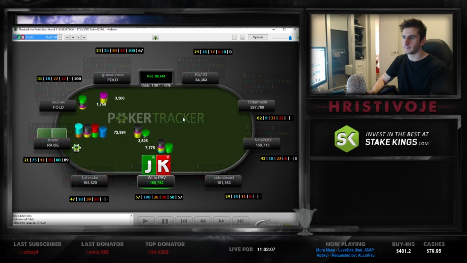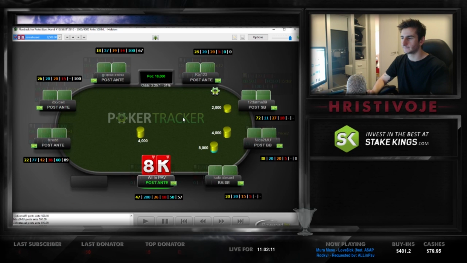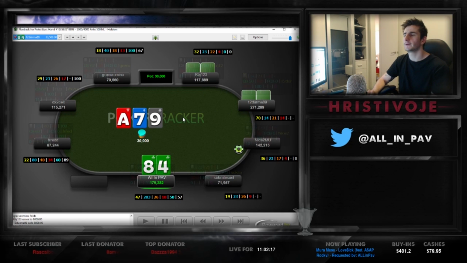King Jack, we see a 3-bet jam. I'm going to fold here. Fold here. King 3 suited, fold here. Do we have any cool bluffs to see? Like, have we done anything creative this tournament yet?